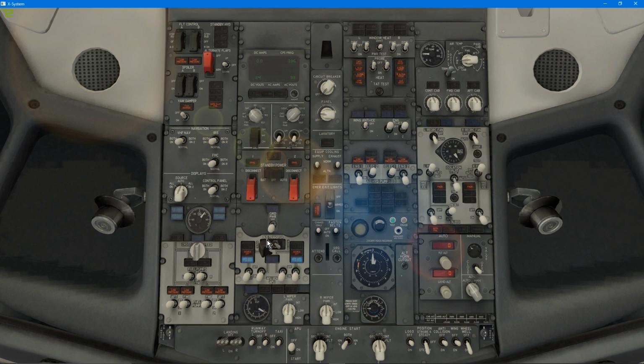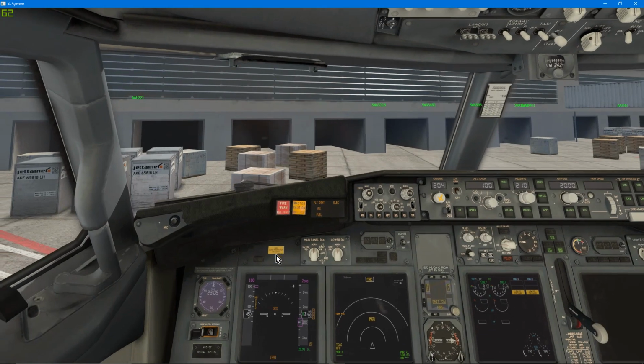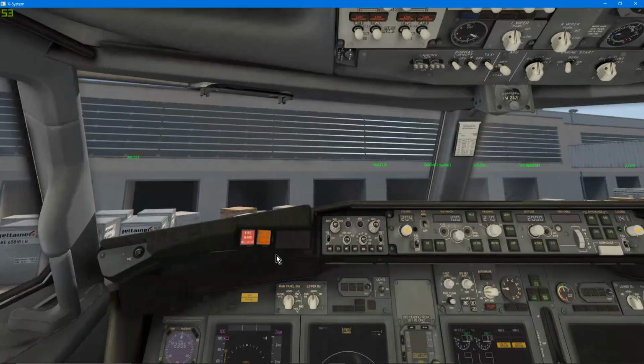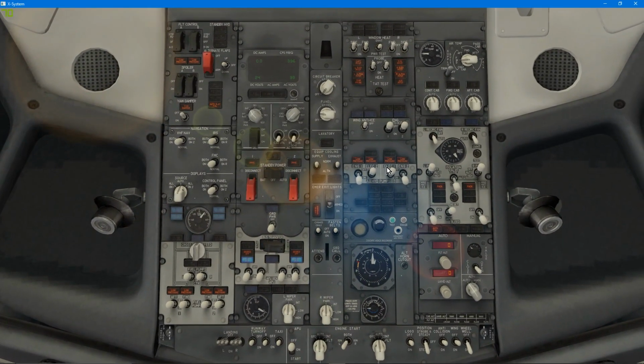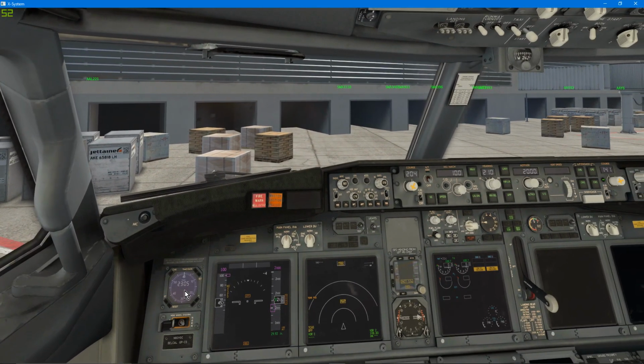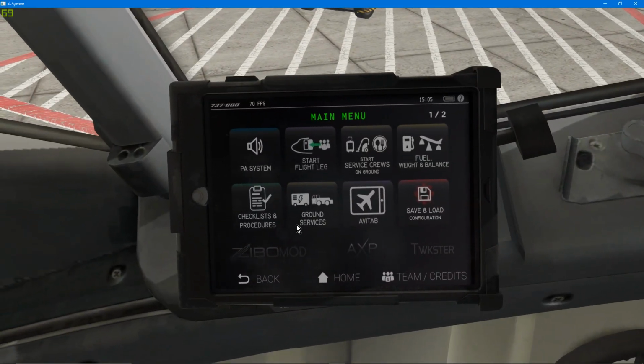Bus transfer switch auto and covered, master caution switch, we'll clear that. Electric hydraulic pumps are off and the fuel pumps are off. Okay, speed brakes are down, flaps are up, and the gauge agrees, so that's good. So let's connect the ground power for now.